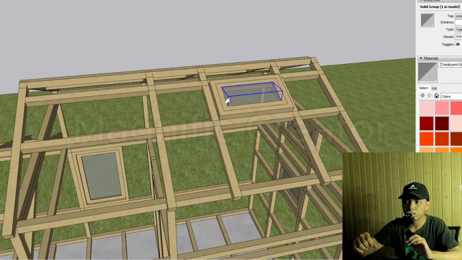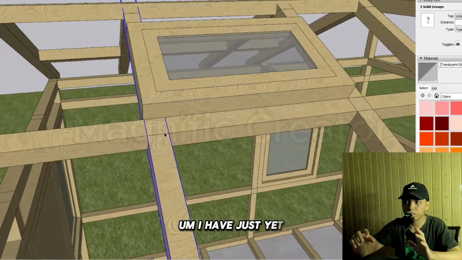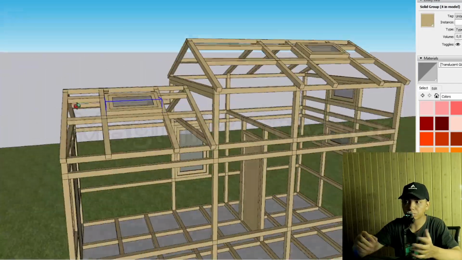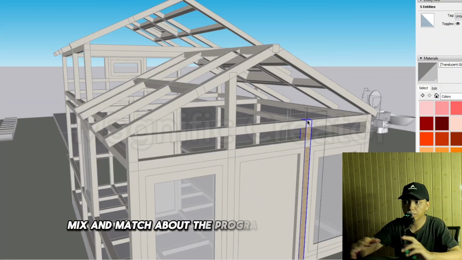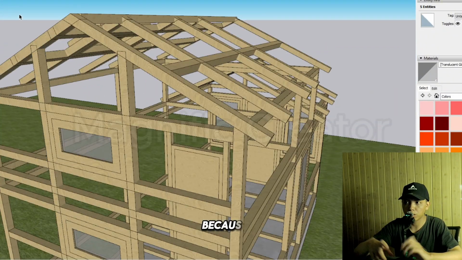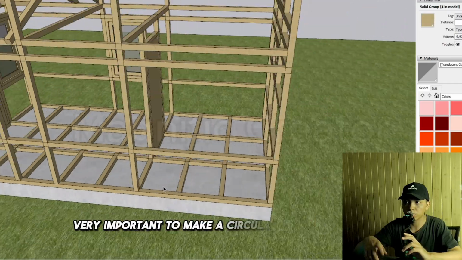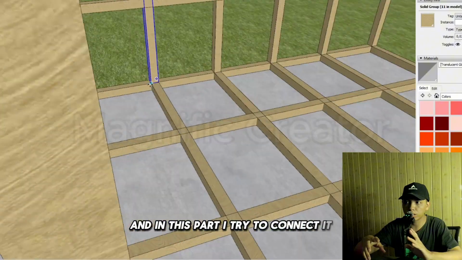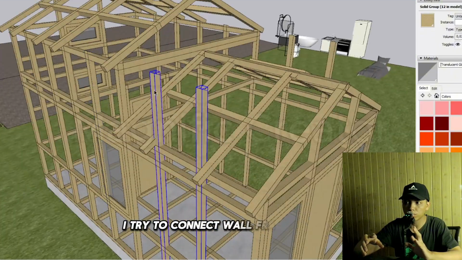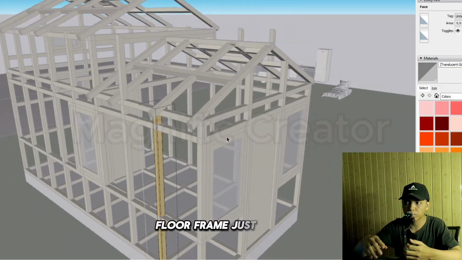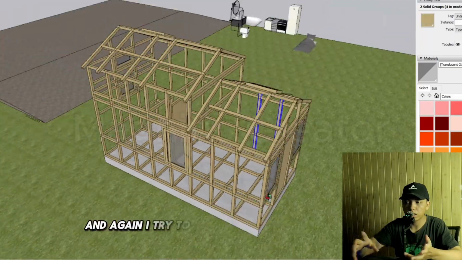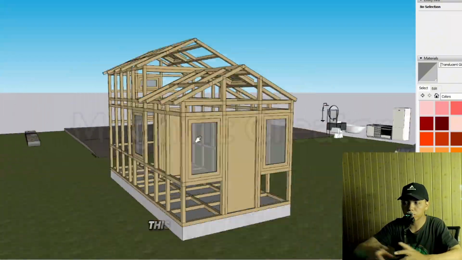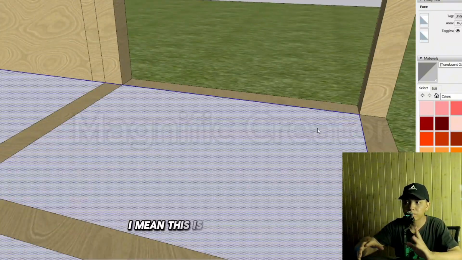Then I have adjusted it, mixing and matching the roof frame and skylight position, because it's very important for circulation and ventilation. In this part, I connect the wall frame with the floor frame, and again connect it with the roof frame. And this is the basic frame.